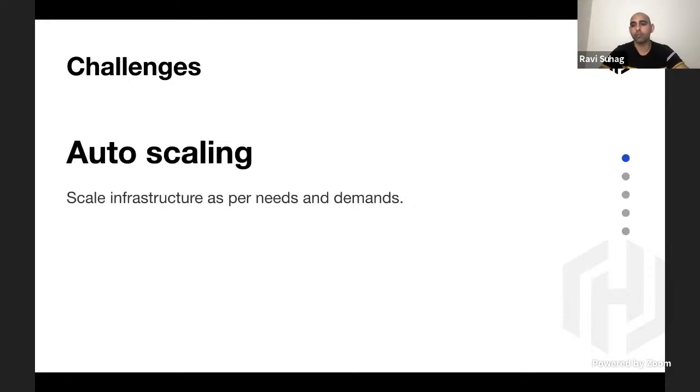Another need is that, okay, now if some product is ramping up or some product is slowing down, then you need to auto scale your infrastructure as per the needs. And you don't want to end up spending a lot of hours of your team to scale up the infrastructure when it's growing, or just downscaling it when it's shrinking. You kind of want auto scaling on that entire infrastructure.